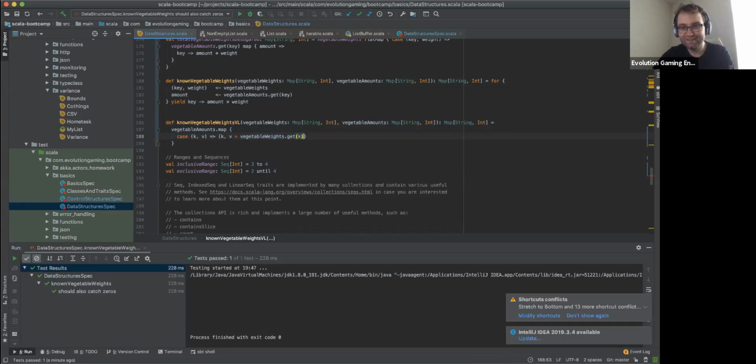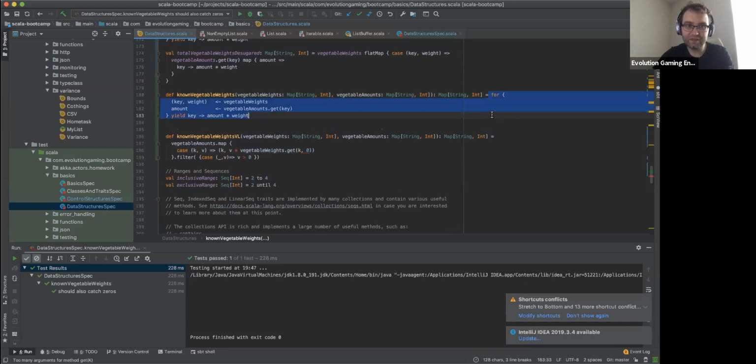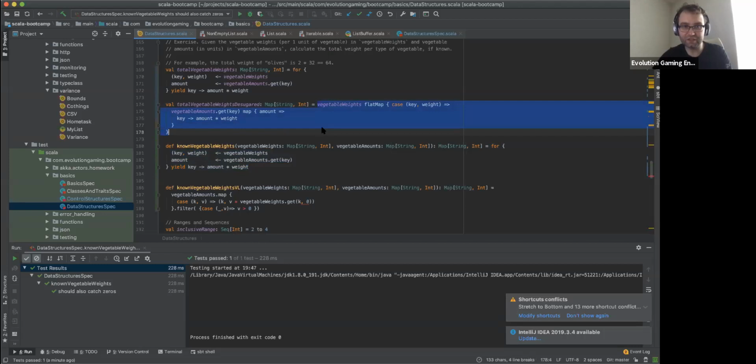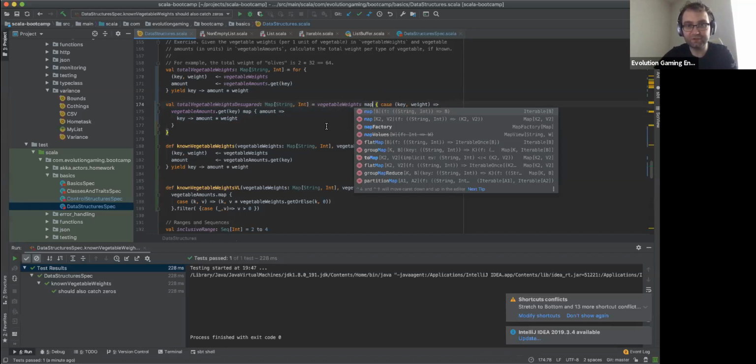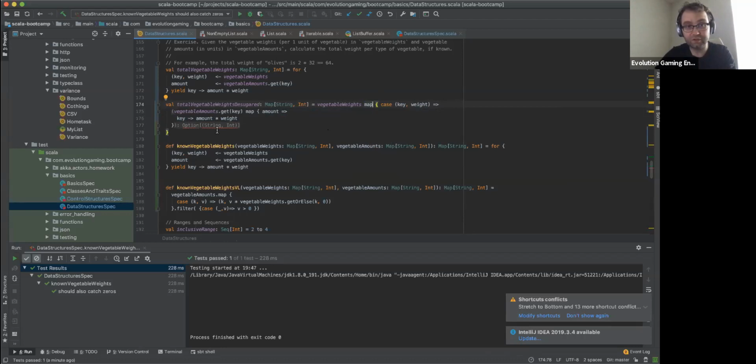I think this is the most elegant way with the for comprehension. And you have to note that it is the same thing as this. When you desugar this for comprehension, you get this combination of flat map and map. And here we are doing the get, which you suggested, but we are mapping here and we are only returning this key value pair in case the amount is present. Yes, Igor, exactly. You're quite right. So when this is going to be returning a None, then this flat map is not going to include it in the results. If instead it was a map, it wouldn't compile because it would say that we have an option of these string tuples. But here it works.